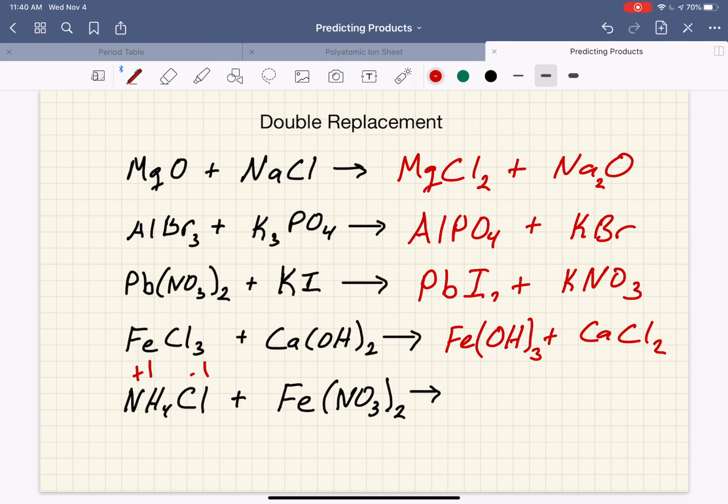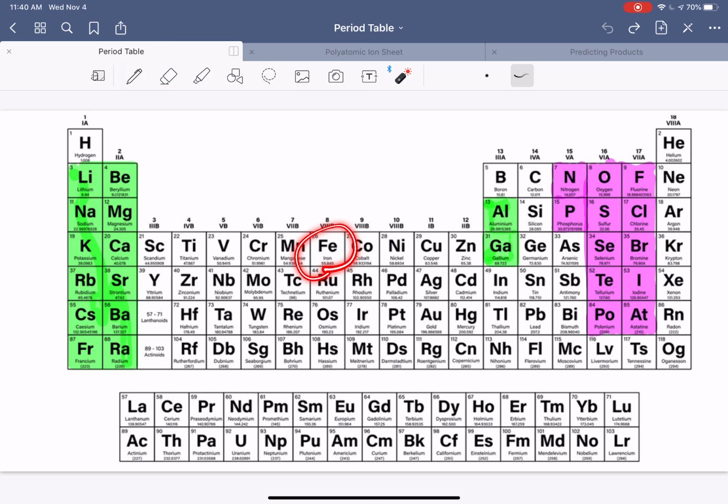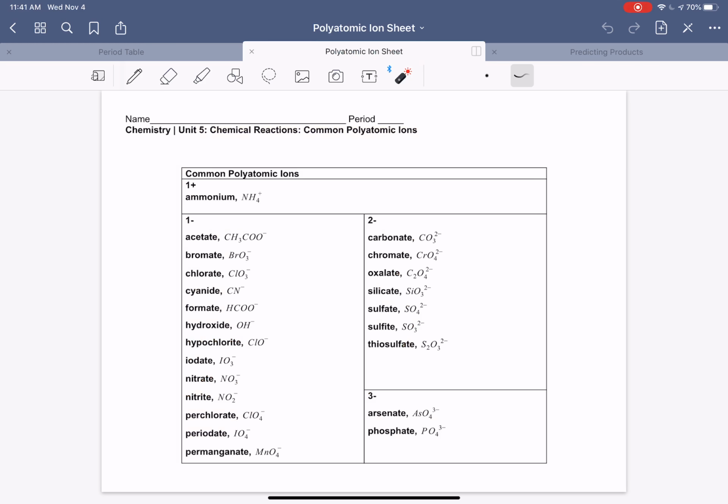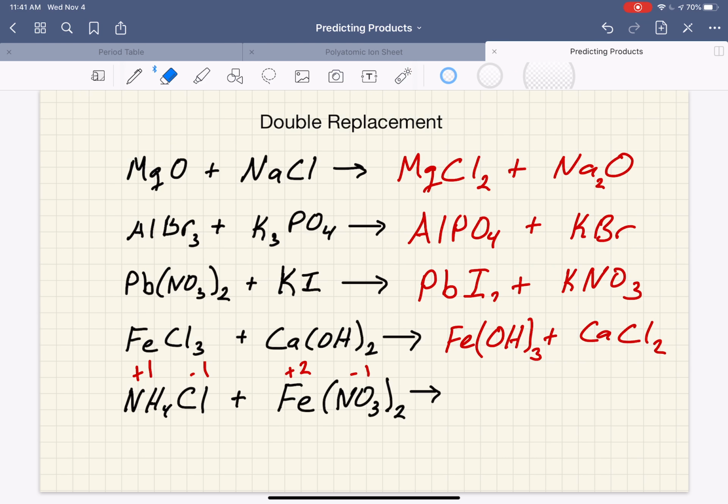Chlorine is -1. Over here, we have to use that same information that we did before. Nitrate is -1, and iron is +2 in this case. Notice that up in this reaction above, iron was +3. And in this reaction, it's +2. That charge for these guys in the middle can change. So that's why we can't use a rule to figure out what their charge is. We have to use what it is bonded to. Nitrate is -1. We used it up here, right there, -1. And now we can use that information to come up with the correct answer.